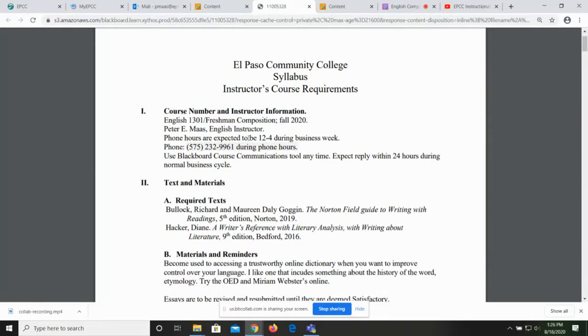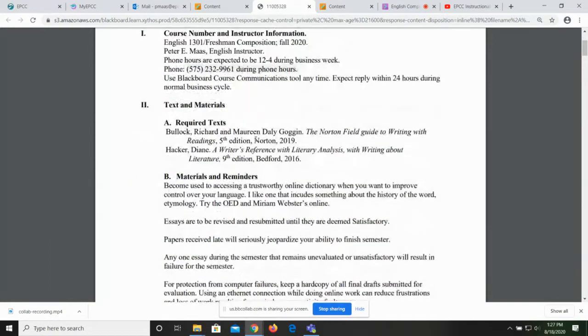There's also on Blackboard a function that you can communicate with the text called Course Communications, and I'll get back with you there. Now, all of the function of Blackboard, you and I will go over in a separate video, but for right now, we're just talking about the regular operations of the semester. In the syllabus, I have listed the 2 textbooks that you'll need, and of course, it's okay for you to get e-versions of these.